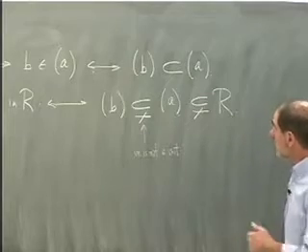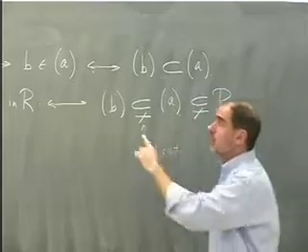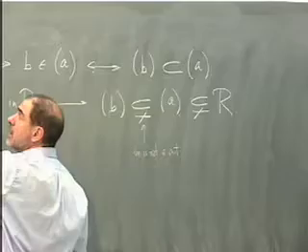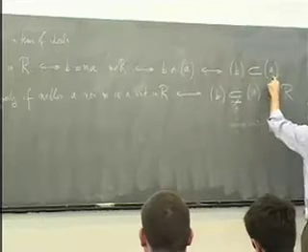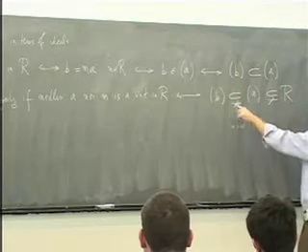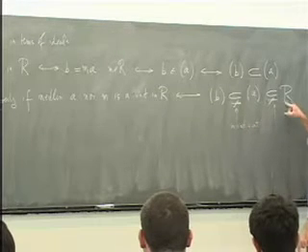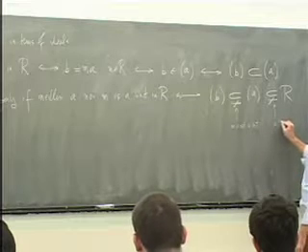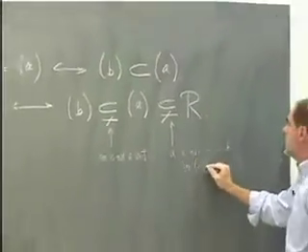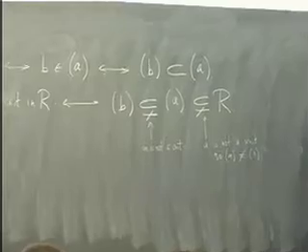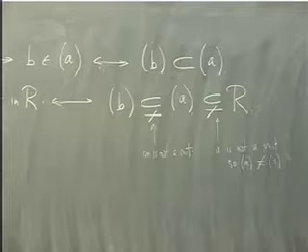Because two principal ideals are equal if and only if both generators are multiples of each other. If M is a unit, then A is also a multiple of B by M inverse. And that would say that not only is B contained in A, but A is contained in B, so they have to be equal. So the statement that B is properly contained in A is the statement that M is not a unit. The statement that A is properly contained in R is the statement that A is not a unit. So the ideal generated by A is not the same as the ideal generated by 1. So divisibility and proper divisibility can be expressed in terms of ideals.